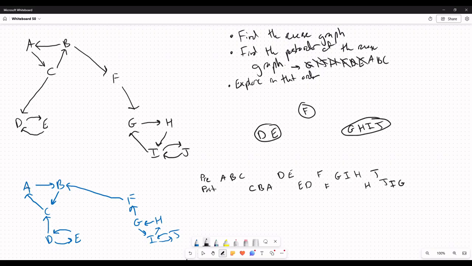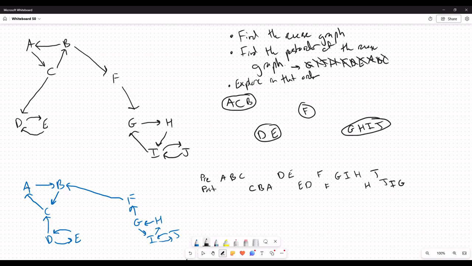And then last but not least, I'll explore from A and see where I get to. I get from A to C, I get from C to B, and then everything else has already been visited. So I don't worry about anything else there. And voila, without knowing what the SCCs were in advance, I have just found what everything was.